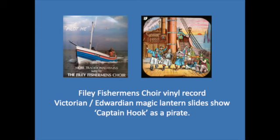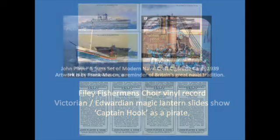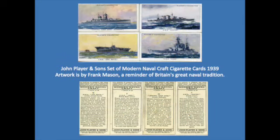And at the same time in there's where I picked up a little pack of cigarette cards with naval ships on, and it's a full set. It's weird, isn't it, to think that the cigarette companies were desperately trying to encourage people to smoke more. They thought, how can we do that? Well, if you get a little card each time, you're going to want to smoke another packet. And so collect cards. So that's why they did it. And they were very, very popular. But you don't see many around these days. So it's quite nice to have a set with the sort of naval theme.